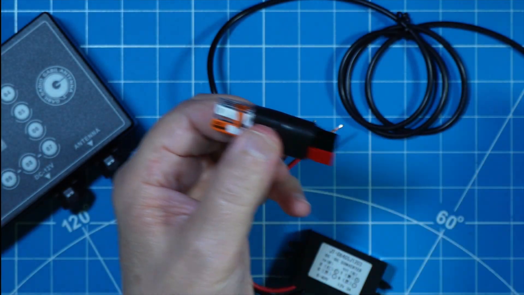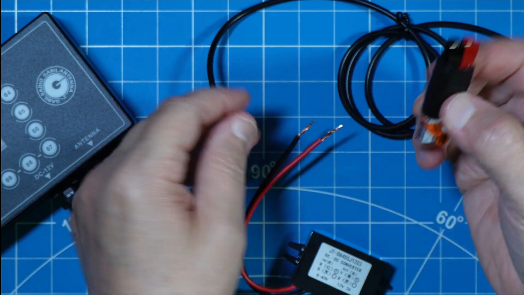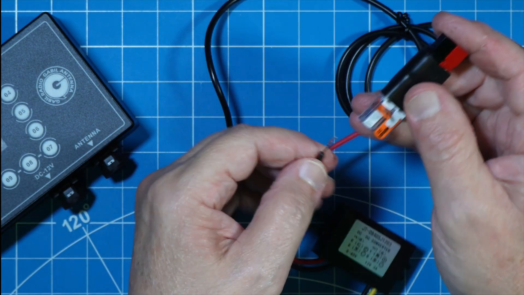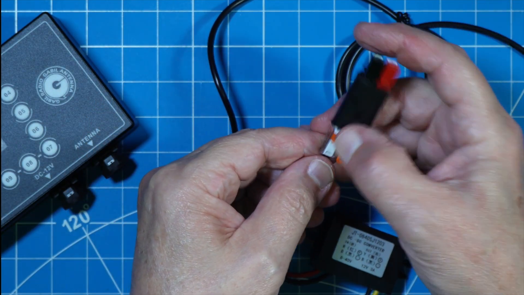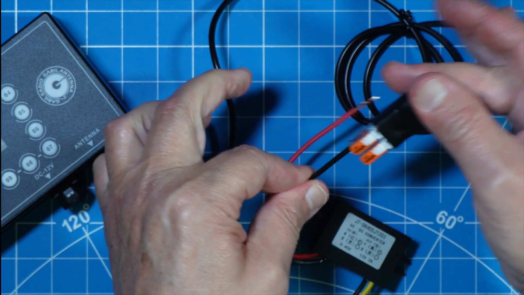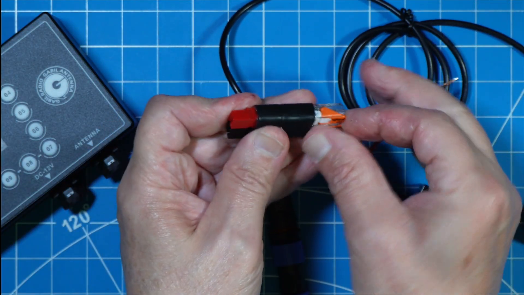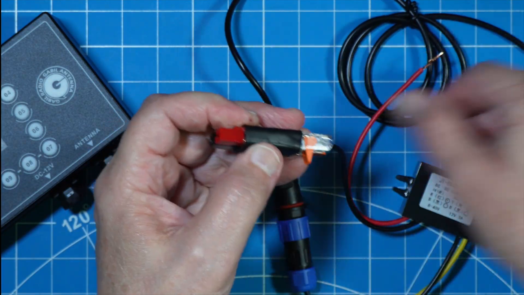It's as simple as grabbing the negative side because I'm on the black side of the power pole, inserting it until it bottoms out, putting the lever down, and now my wire is in place. Let's do the same thing on the positive side.